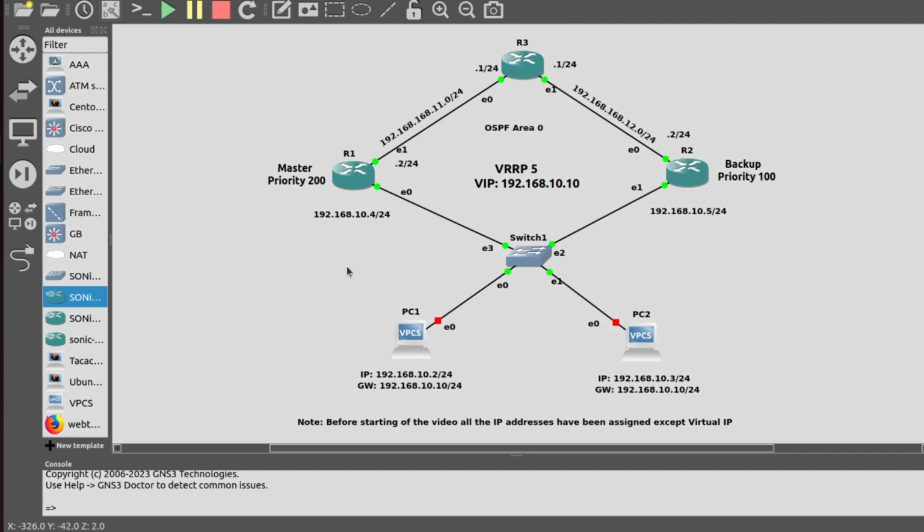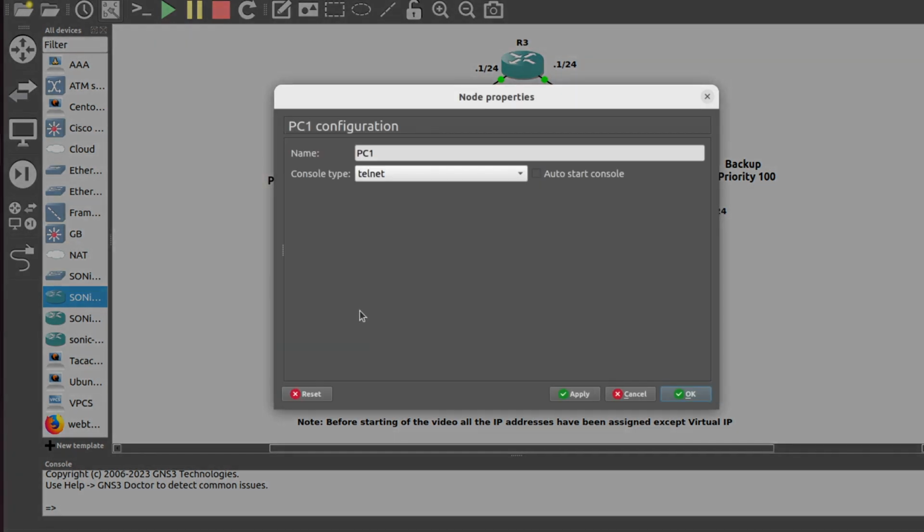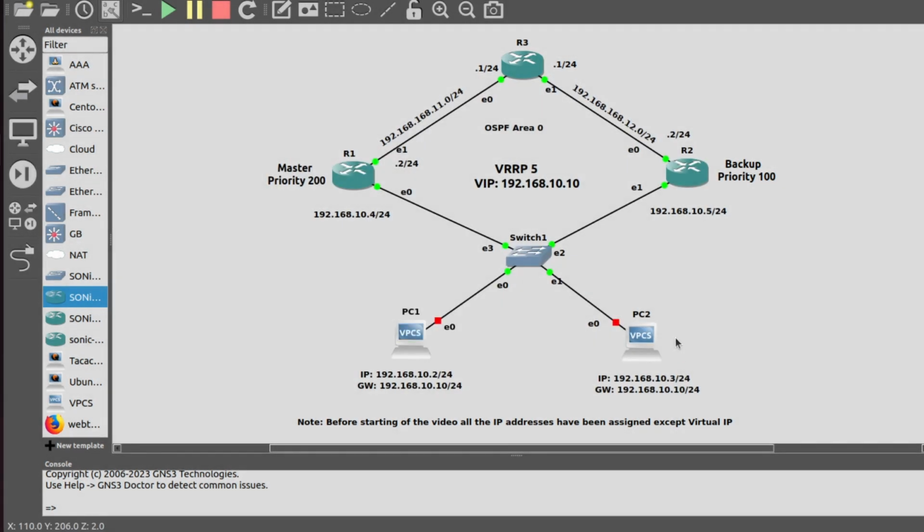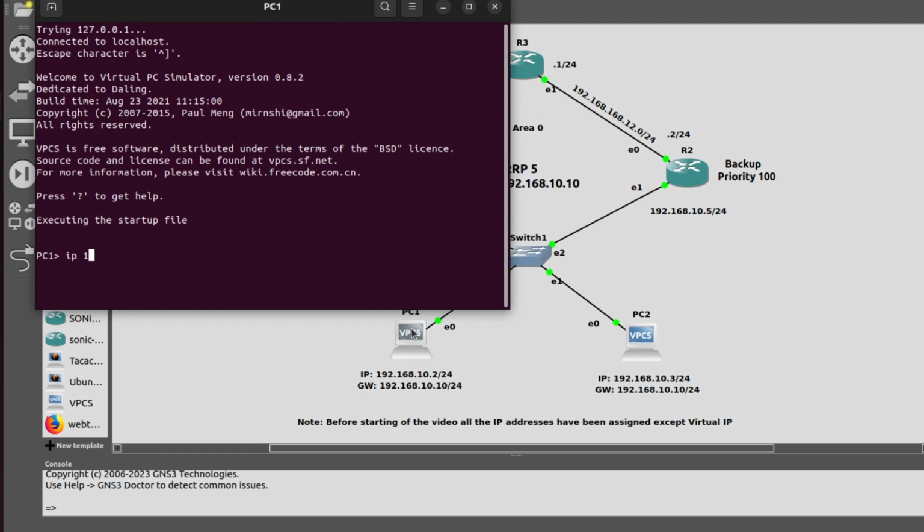In the meanwhile, I will assign IPs to PC1 and PC2. IP 192.168.10.2/24. Gateway is the virtual IP 192.168.10.10.